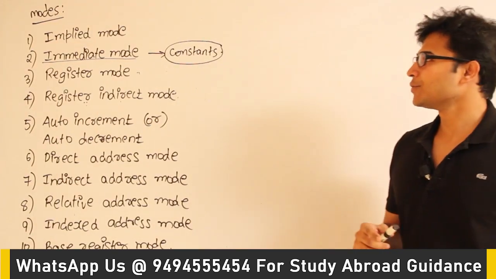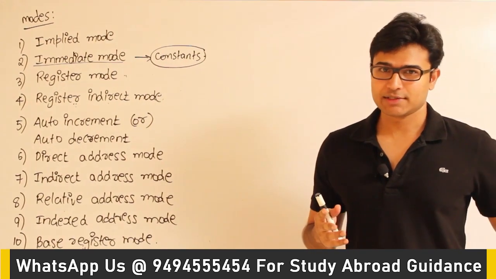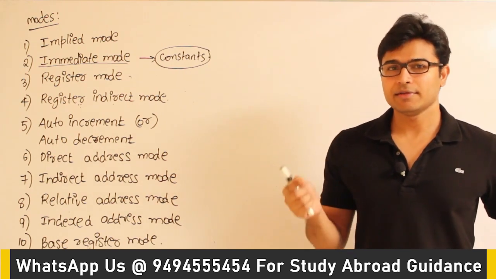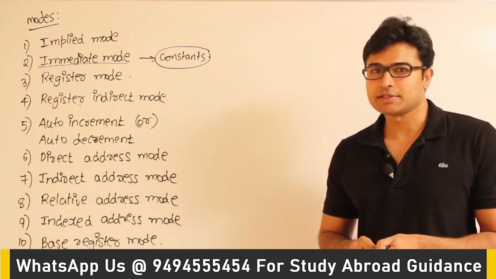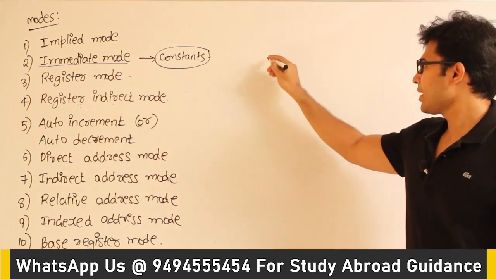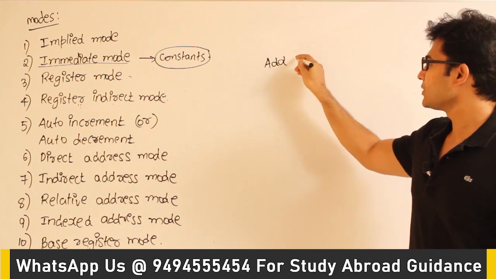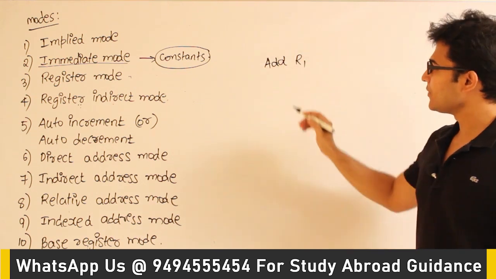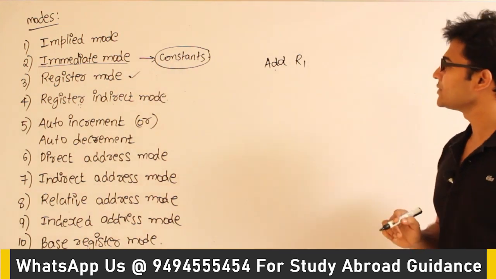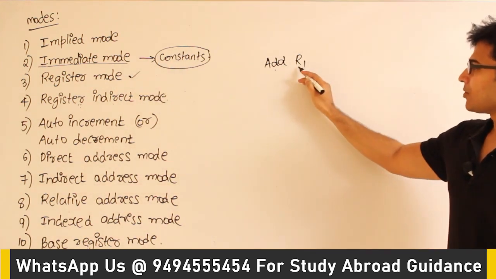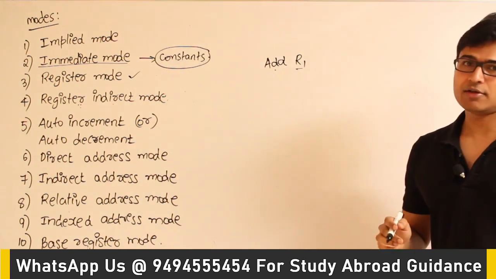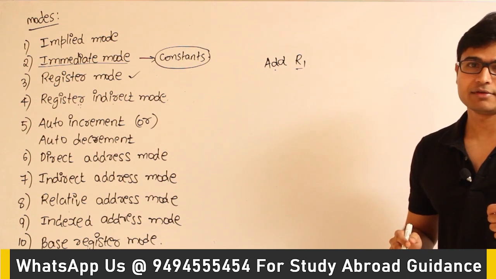Now let's see the register mode. What register mode is, we are given the operand in the register, and in the instruction we just put the register number. For example, you might see something like this: add R1. If this is the instruction and it is given that we are using register mode, then the meaning is that in order to get the operand, you need not use any address. You just go to the register and find the operand there. That is the meaning of it, right?